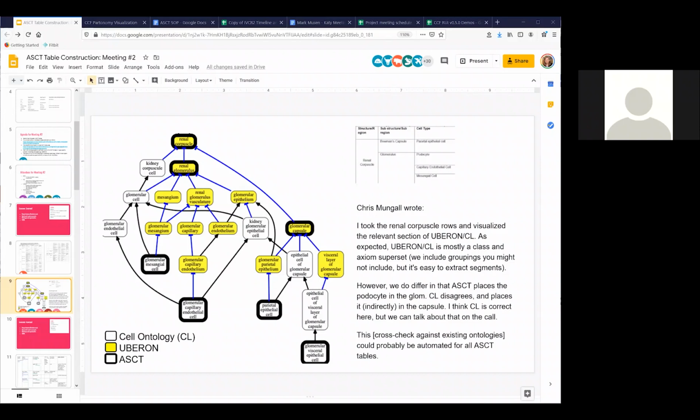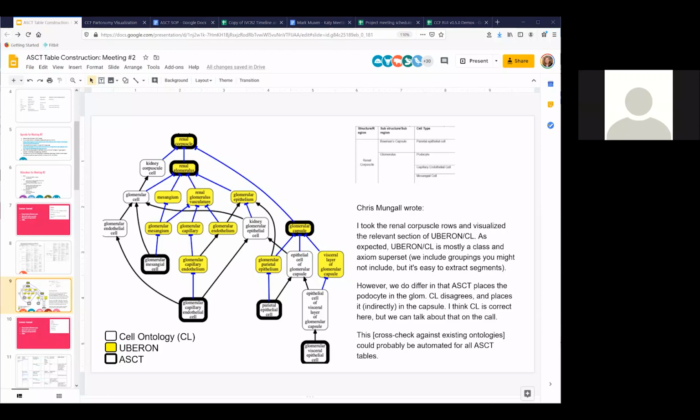And I'll also say the kidney cell types in the cell ontology in particular have a lot more of these grouping classes, just due to the historic nature of one particular project that really needed those, and they basically needed a cell type for every anatomical structure. So there's what looks like redundancy between the cell types and the anatomical structures, and you'll see a lot of things that are just like cell of kidney, which to me is so vague. It's not particularly useful, and we probably at least want some way of filtering some of these less useful grouping classes out. But the kidney in particular in the cell ontology is a bit unusual for that feature.